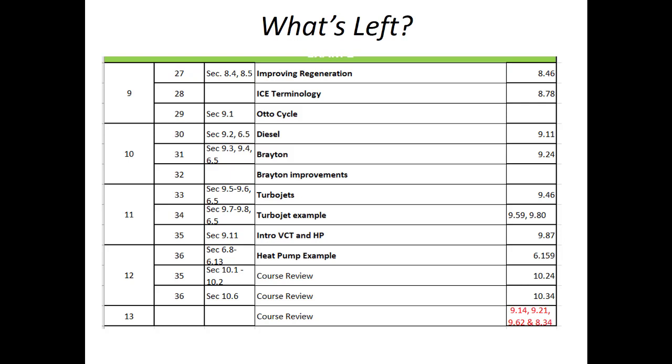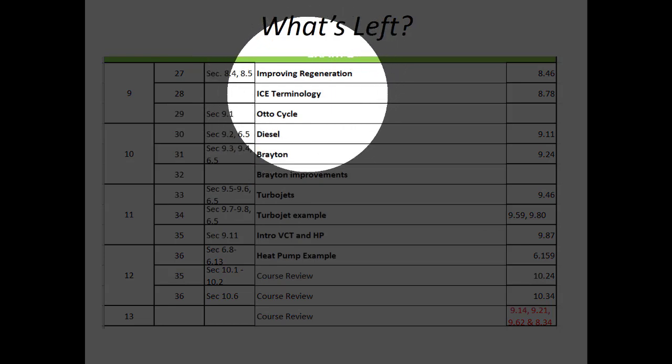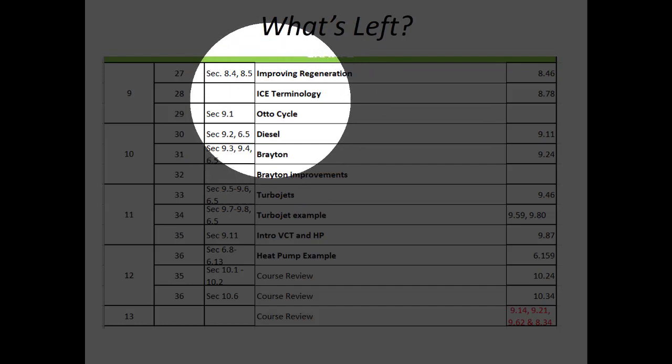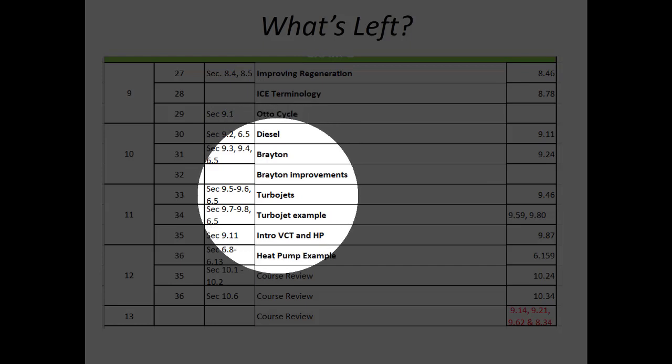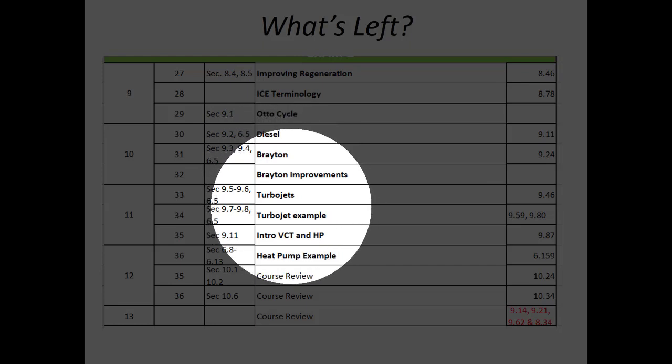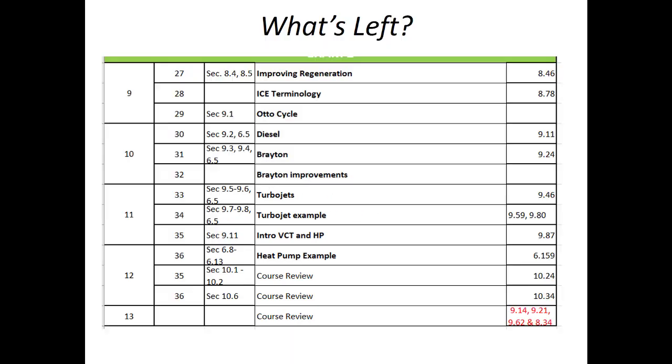I know you remember throughout the semester I asked you a couple of times to watch a video by yourself at home. So that's given us a little bit of extra time. Today we're going to talk about another way that we can improve Rankine cycles. Then we have some internal combustion engine work. Then we'll deal with Brayton cycles, which are natural gas power plants. Then we'll talk about turbojet engines, which have a Brayton cycle at the core, but of course we use turbojet engines to fly jets, airplanes. And then we'll talk about vapor compression, heat pumps, and refrigerators. And then we'll do a heat pump example.